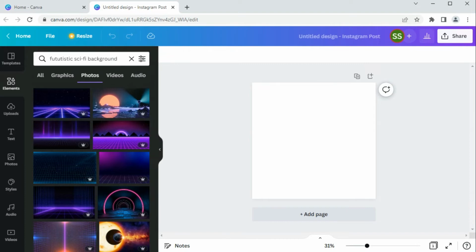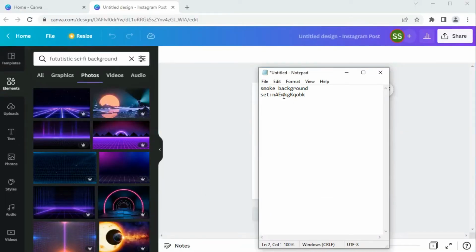Let's do it. The next one is to find the smoke background theme. For this, there is no keyword, it's a set to be precise, and I am typing in set here.